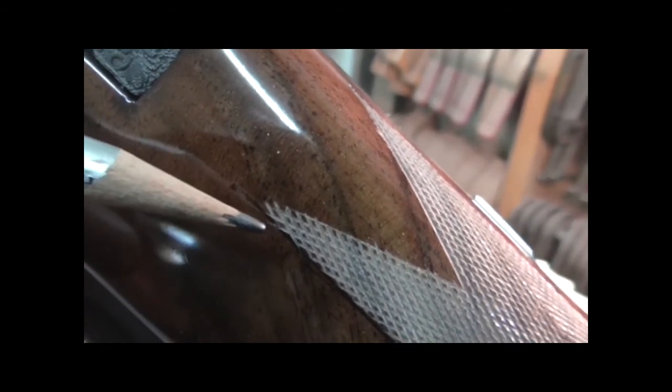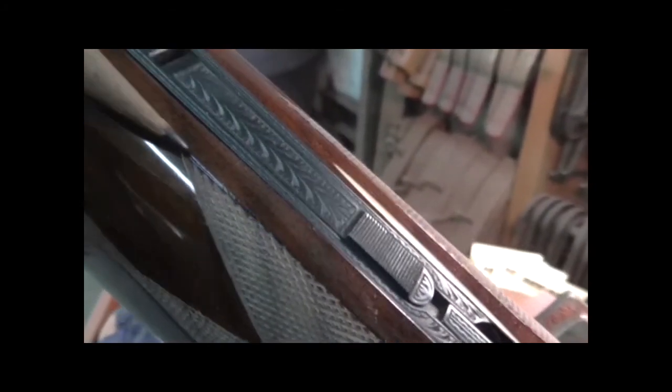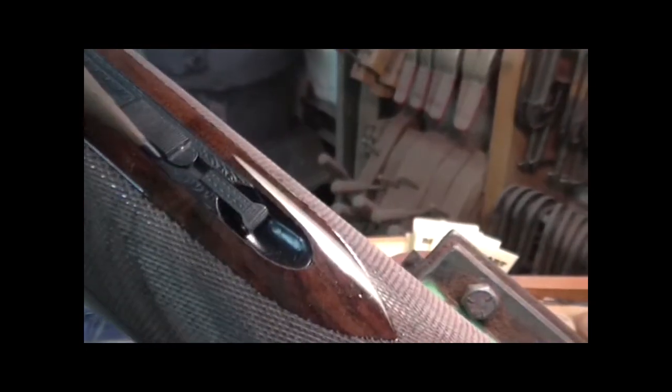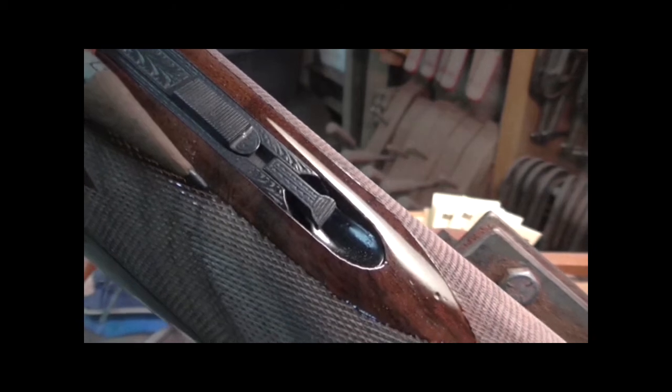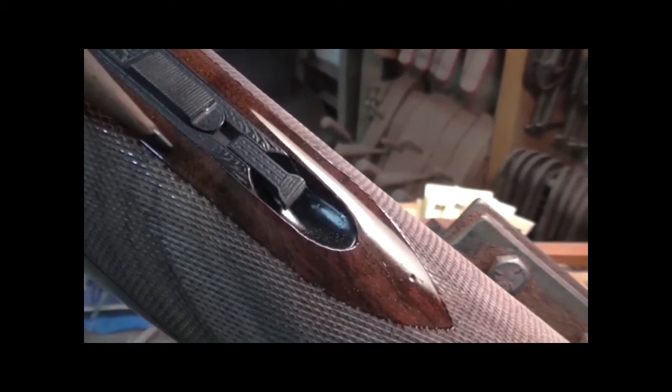When this line here comes all the way down to the end and meets this top edge, it's going to stop at that dot. But I didn't cut those because I'll do those with a chisel. They're too small. Can't get my cutter tool in there. Same thing here. See, I got a border line right there that's going to make a triple border. This area, this distance from the metal to here, this open area, is going to get smaller. It's going to reduce by about a third when I put that border. The border will take up about a third of that.